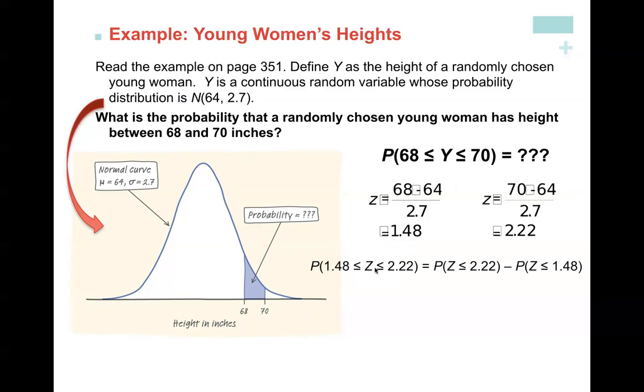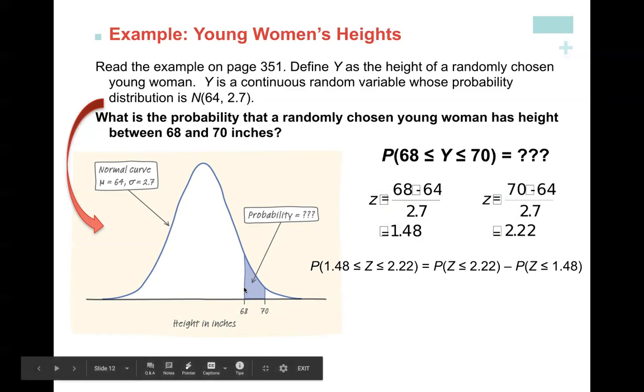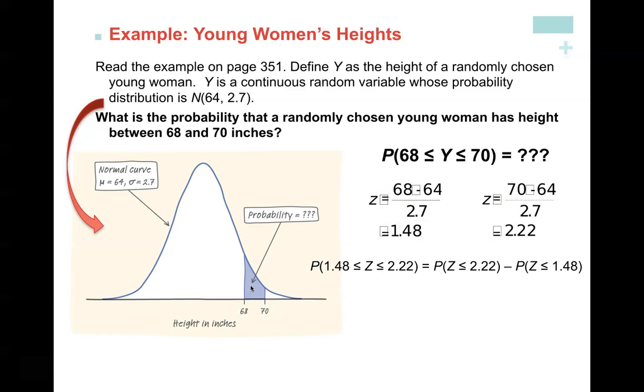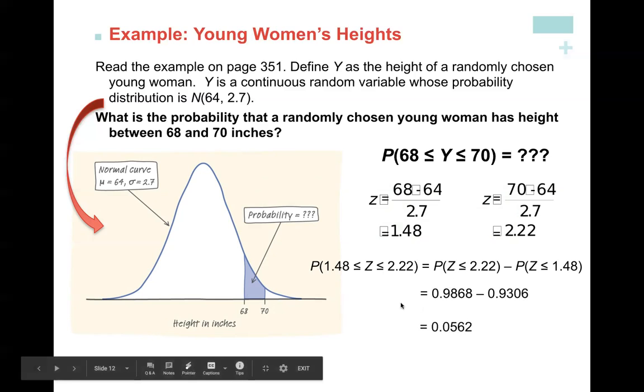Right, so right here. And then how did we do this using Table A? Well, Table A only gives us left tail probabilities, or left tail densities, or left tail areas. So we simply take the left tail area of this greater one, and we subtract the left tail area of that, and that leaves us the shaded region. Okay, and so looking in Table A, there are those values. And so our region of interest has an area of approximately 0.0562.